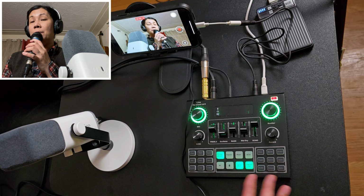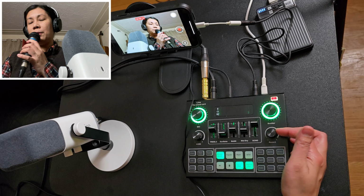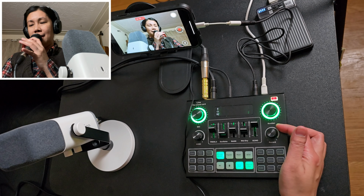So please remember, before you start, make sure your record volume knob here is on high. Otherwise, your recorded audio output to this phone will be low as well if this one is at low. So make sure this is on high all the time. So as you notice, it is working.